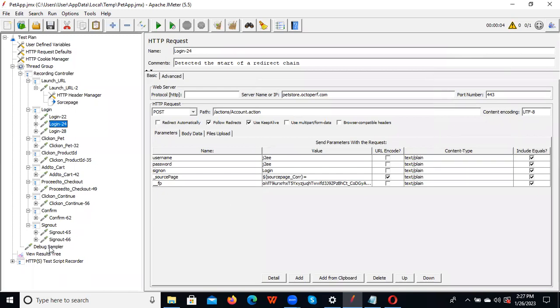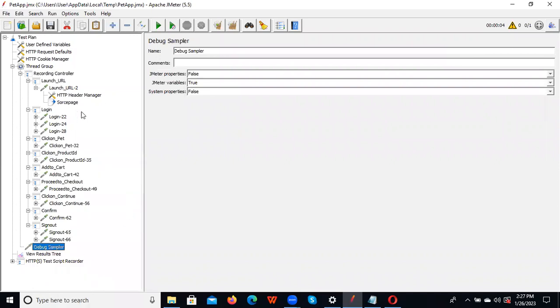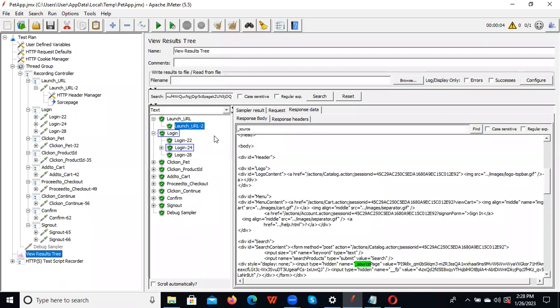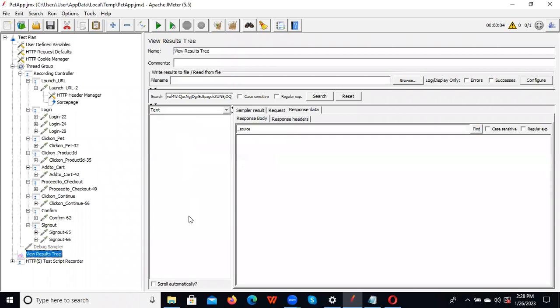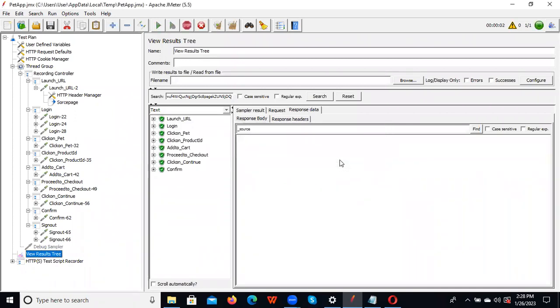Now we need to execute. Before that, I will disable this. Okay, I will explain that. Now you can save this and execute it. Every time you need to clear the results, so click on clear, and after that you can execute again. The same name is already there, so it asks about overriding. See, now our script will pass.